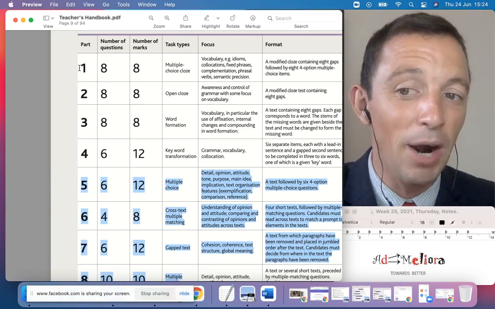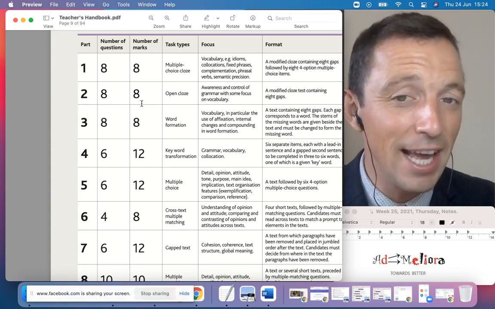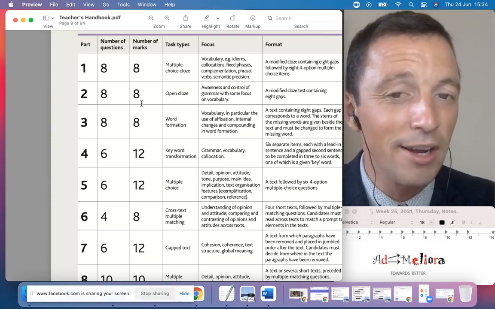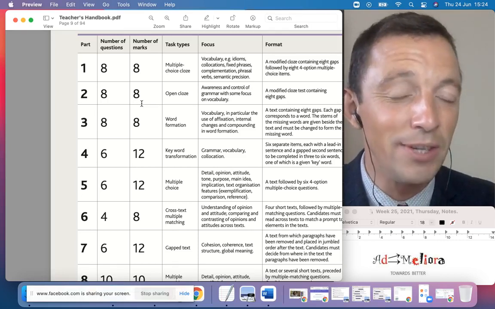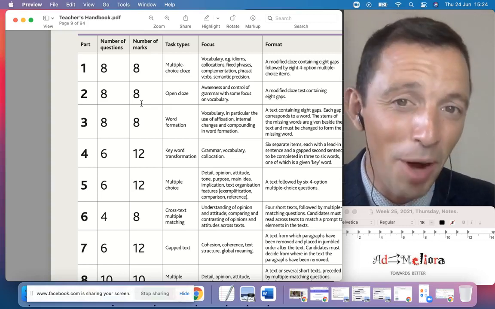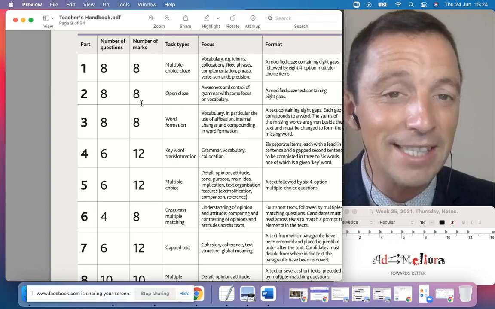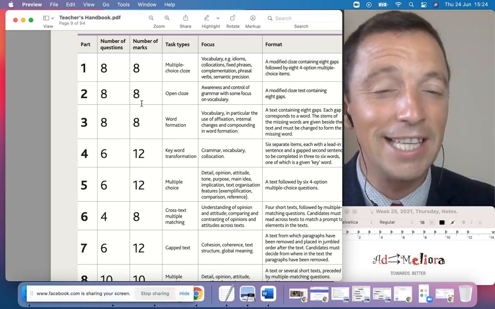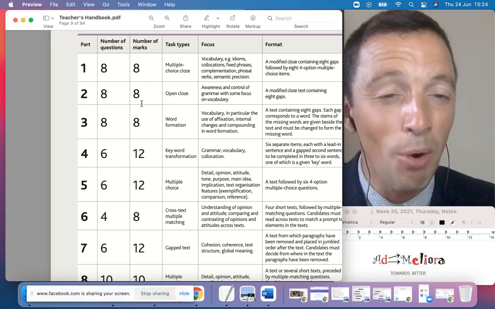Okay, so part 1 I'm going to show you now. Basically it's multiple choice. You have a text and you have 4 options, and you need to insert the correct word for each space. You need to select the correct option from 4 different options. The problem is that the options are very similar. That is the big problem. The options A, B, C, D are very similar, particularly in the advanced, and more so in the proficiency. The options are more difficult.